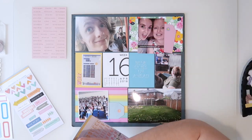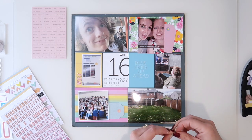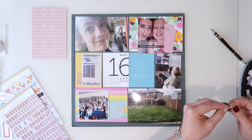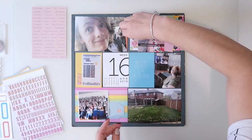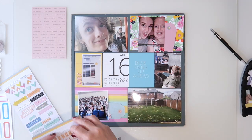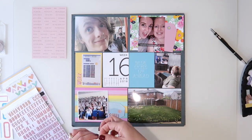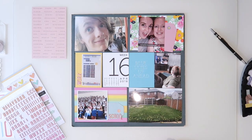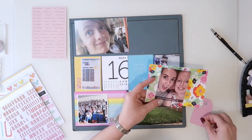I pick the papers depending on the photos that I've got, so that's how I tend to start with the kit. I'll pick a kit that's got the sort of look of the photos, and then I'll mess about with the papers and the cards that come in it, just to see what looks nice with the photos and what makes them pop. Then from there I'll pick all the cards to bring in the rest of the colours around the spread.